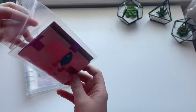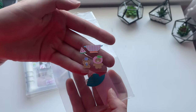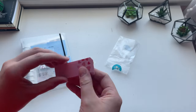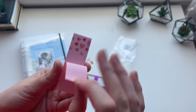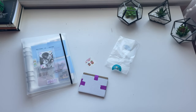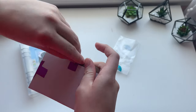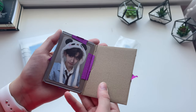Okay. Aww. All the stickers. Cute. What is this? Aww. I love these. I've been needing to buy some, so these are perfect for my... Love this. I needed some of these for pulling photo cards out of sleeves. I mean, top loaders, so very excited about that. So let's get him out. Yes! I'm so excited that I have him.